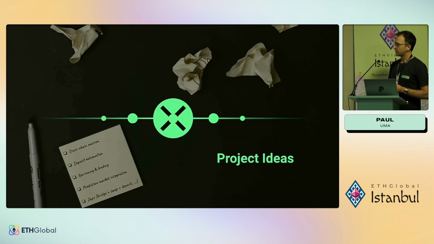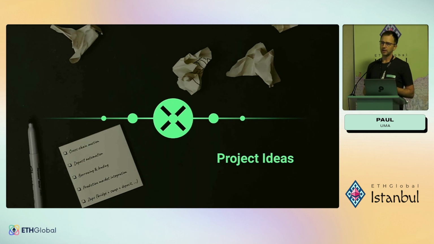I'll just briefly talk about some different project ideas. Across has relationships with different projects at the moment who are trialing different usages of composable bridging. This includes someone who has built a cross-chain auction. From one chain, you can submit tokens and bid on an NFT auction on another chain. That seems like a pretty interesting use case.